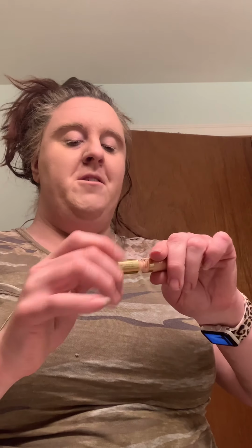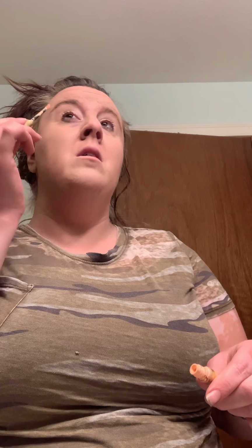Totally adapted to my skin. So now I'm going to go in with that Candlelight. You can use it for concealer. So I'm going to put it on my eyes as a base.